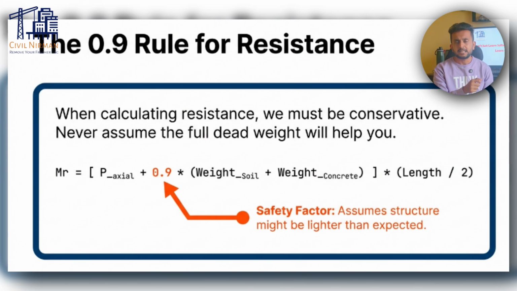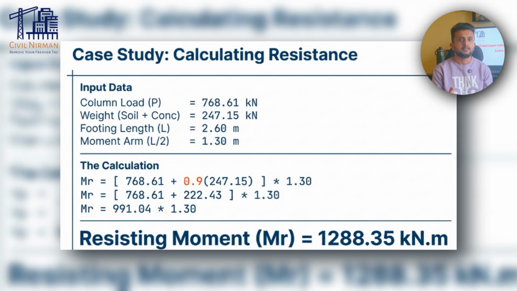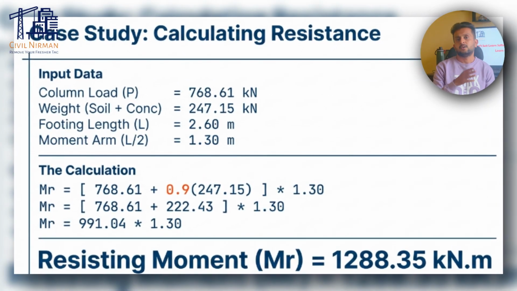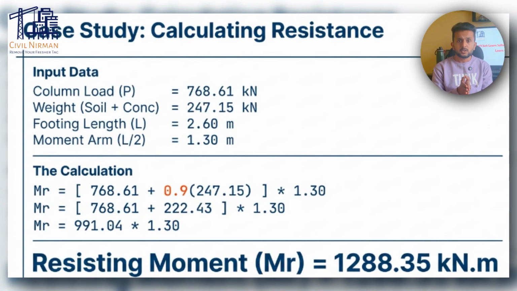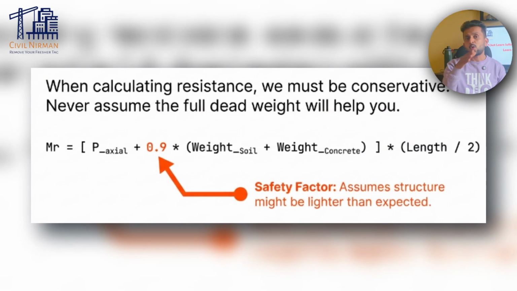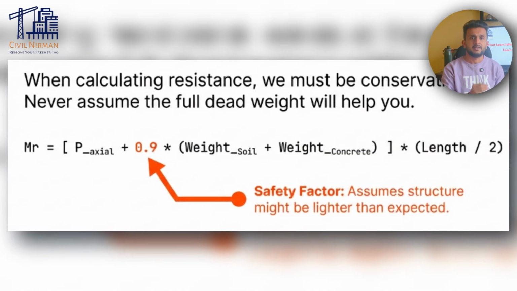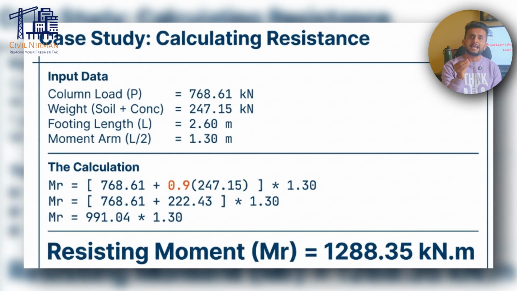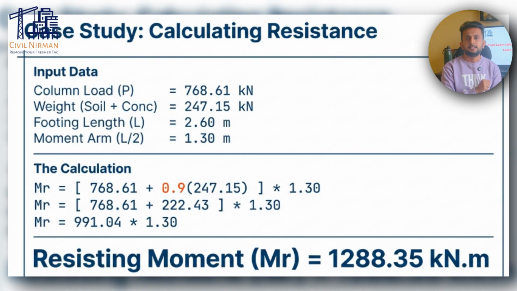And here is the data from our previous sample calculation, where the critical load, weight of soil, weight of concrete, length of footing, and all other parameters are mentioned. An equation for the resisting moment is specified here. You can check this fundamental formula. So based on this equation, let's plug in all the values to calculate the MZ. And here is the calculation I have specified for MZ, including all the above sample data. You can go through this calculation. It is a very simple, basic mathematical equation. Put in all the values and calculate your MZ value to get the final moment.